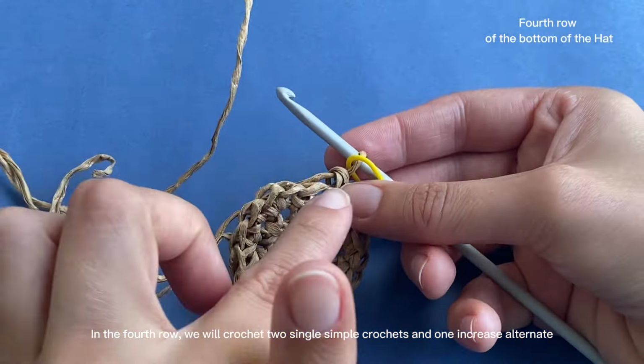Pull out a loop, insert the hook from the back side into the next loop, and bring the loop to the wrong side. Insert the hook from the front side and pull the yarn to the front side. There are 2 loops on the hook. Pull the yarn through the 2 loops on the hook.